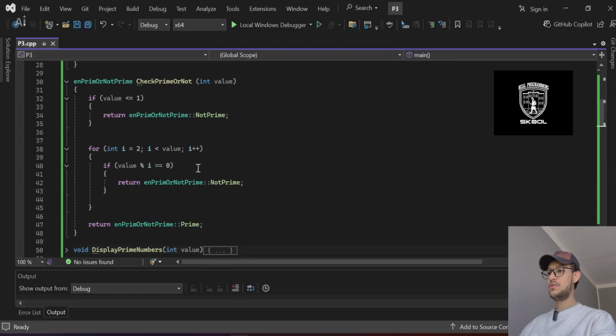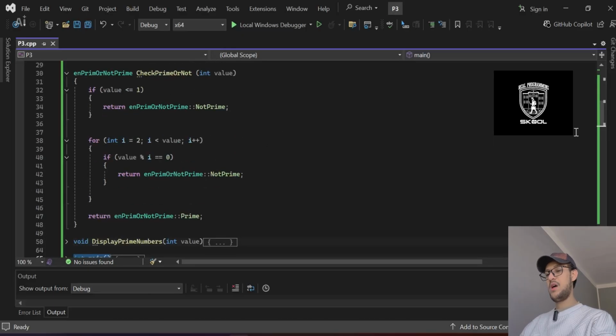And after that, go back to the update of the for loop and increase the value of variable i by 1. So i will represent 3, less than 10, that is i less than value. Yes, for the second time, go inside and check if value mod 3, because i now holds number 3 since we just increased it, equals 0, return not prime. If it's prime, return prime. Here outside, when the compiler finishes the for loop process, we return prime for the numbers that are prime. So this is the logic of how we check if it's prime or not prime.